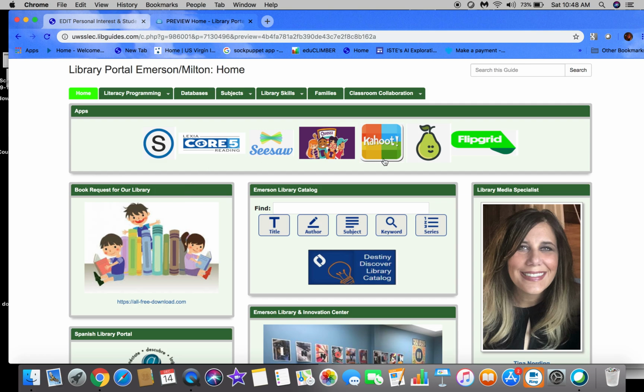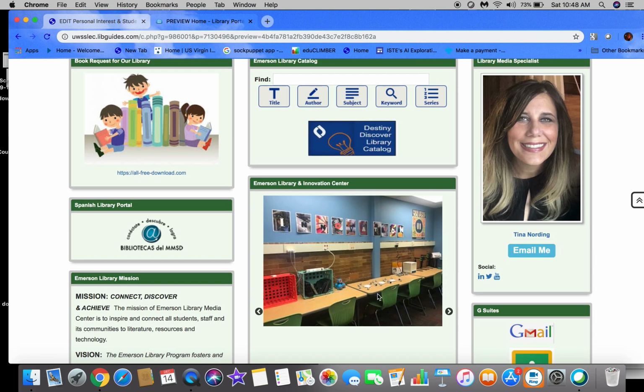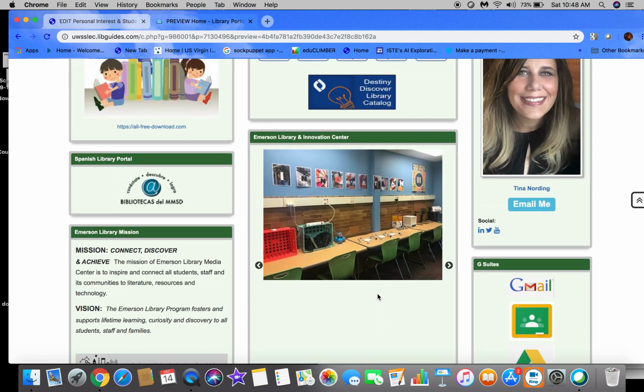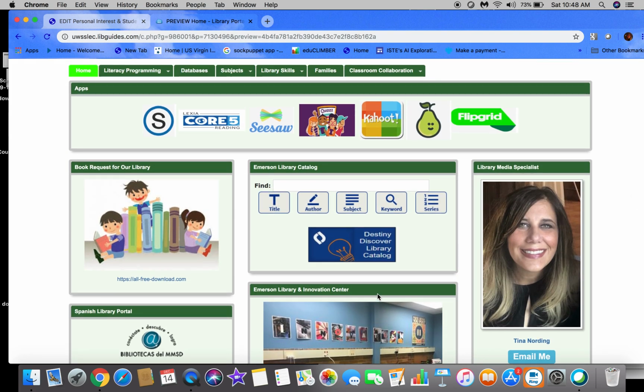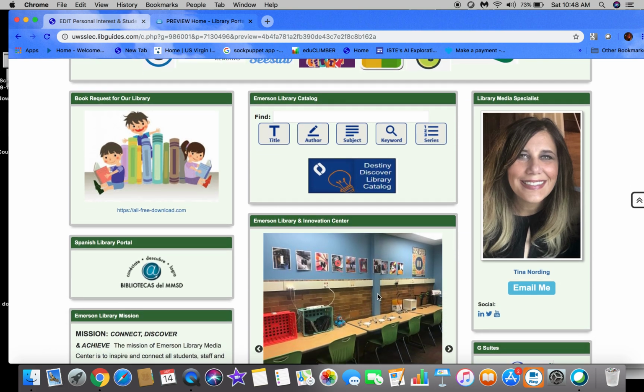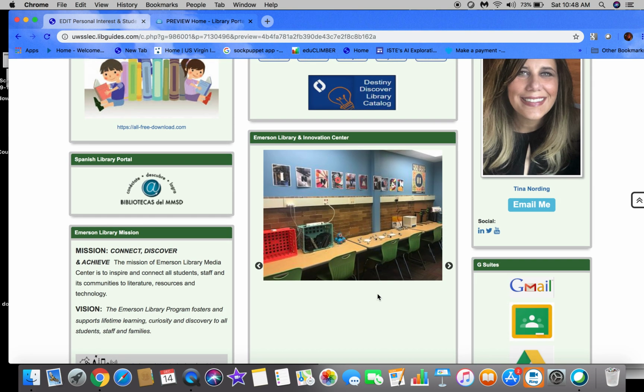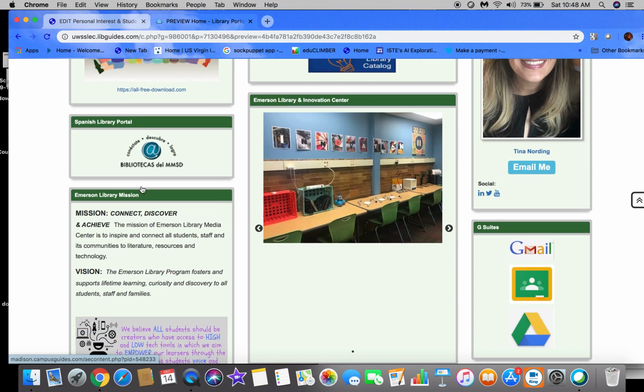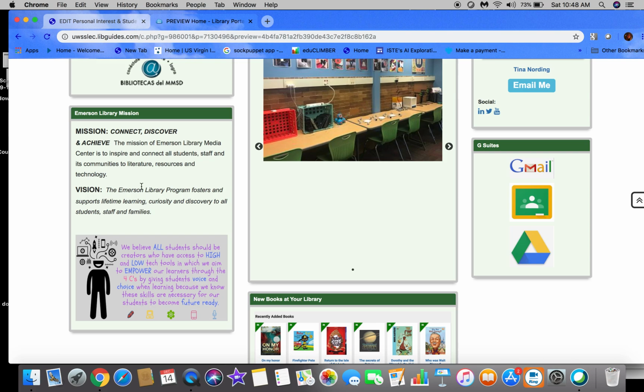I added the apps because it's, again, the one-stop shop, both the G Suites and all the primary apps that teachers and students frequently use in the library. And because we have a large ESL population, I added the Spanish library portal, and then again a little bit about my library mission and vision as well.